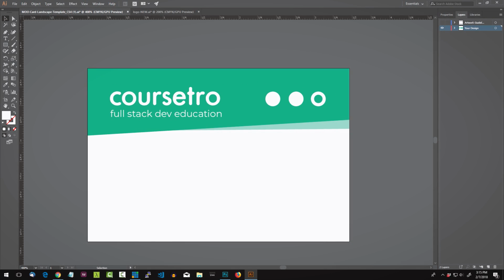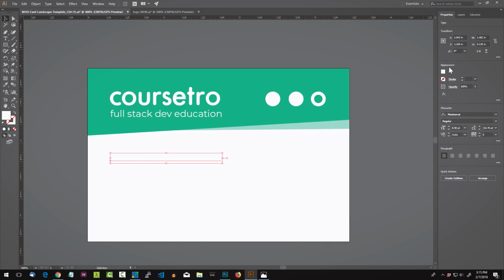Now we're going to add some type, whatever information we want people to know about who has the card. So obviously it's probably going to be your name 9 times out of 10. So with the type tool, oh, by the way, maybe we don't have to do that. Let me just delete that real quick. We could take this one since it's already the same type element, the font's already selected, the weight is, and just hit Control-C, Control-F, hold Shift, and drag it down. All right, so let's go back to properties here, and we'll just make it black. And I'll just put my name.